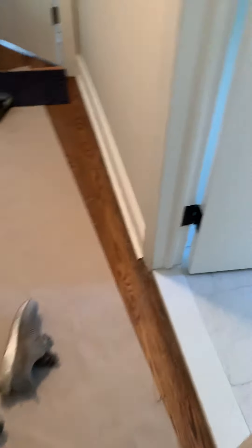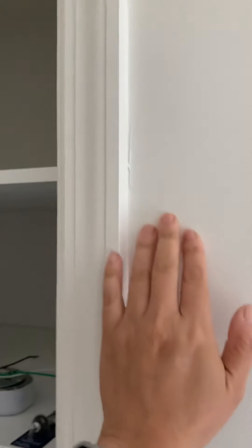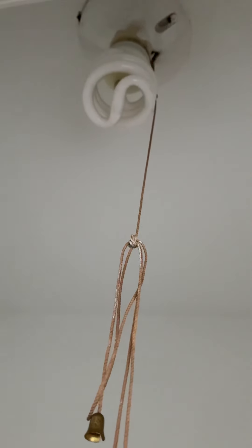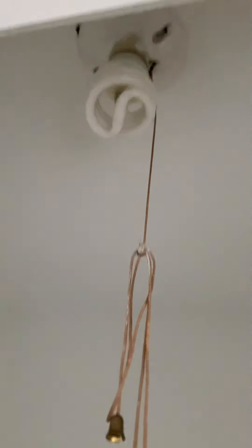Moving on to the bathrooms. The bathroom is not complete here, and again, it has to do with the paint job. Especially in certain areas and corners, it's like they weren't sanded. Nothing was sanded. And there's some primer on this side right here — it's hard to tell, but there's primer. You can kind of tell it's this area right here. This needs to be painted semi-gloss. It's just kind of like these patches. Also, this light was supposed to be changed out. For the suggestion of Gary, it was to change out these type of lights to something that's more plastic for safety reasons.